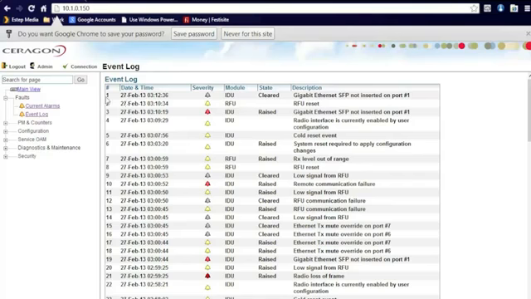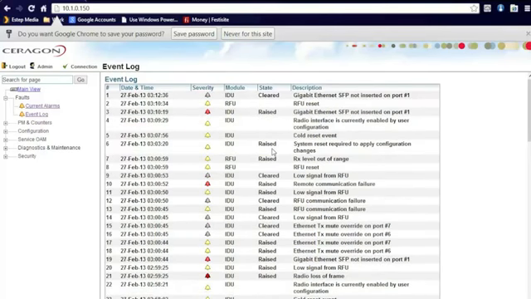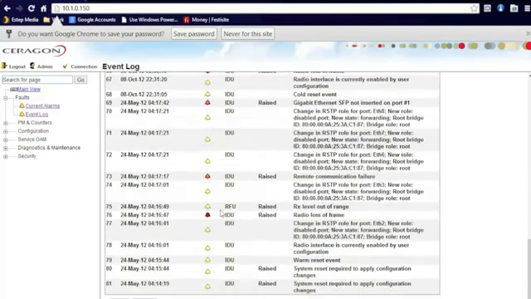We will look through the event log. A lot of these logs were from the reboot. You can see here RFU reset. We have a couple low signal RFU where we had made some changes when we initially did the setup. This is common when you start a new one. You'll see cable open in events like that. You'll want to be looking for errors such as RFU communication fail, loss of frame. Errors like that can cause packet loss and cause problems. This event log can be tracked back as far as 100 events. Beyond that, it will actually stop logging and you have to log it to a log server.